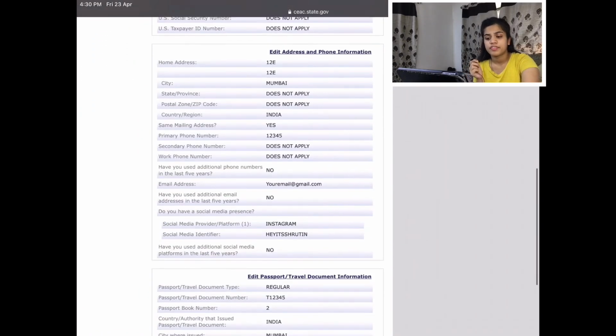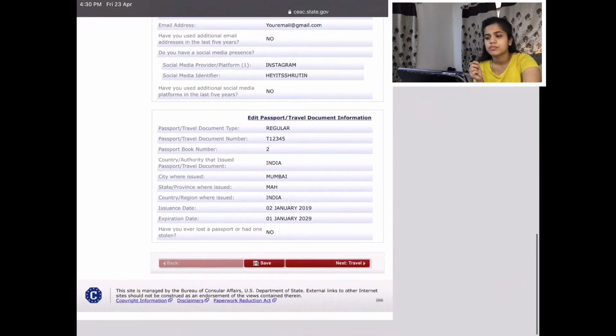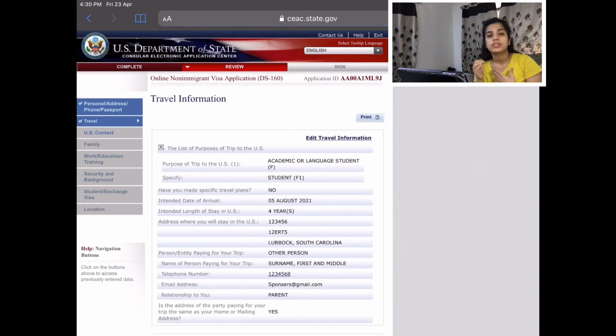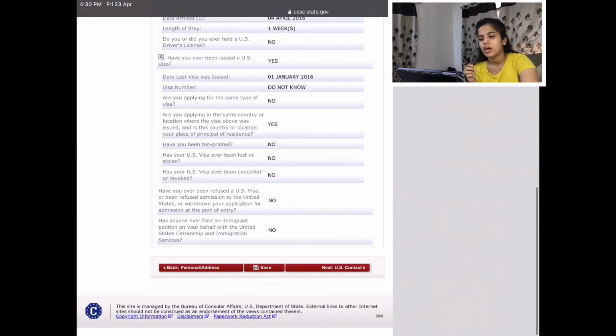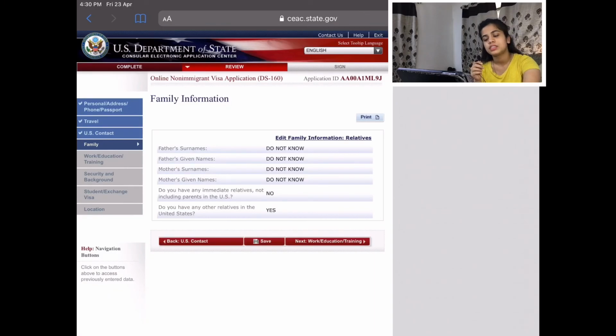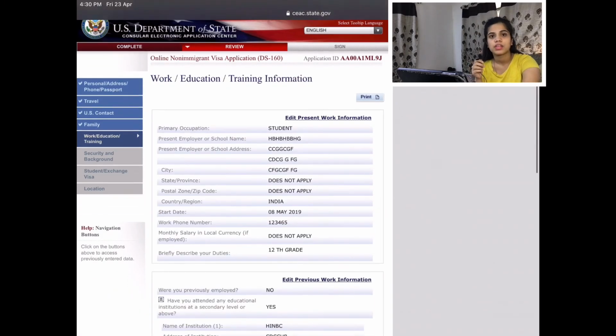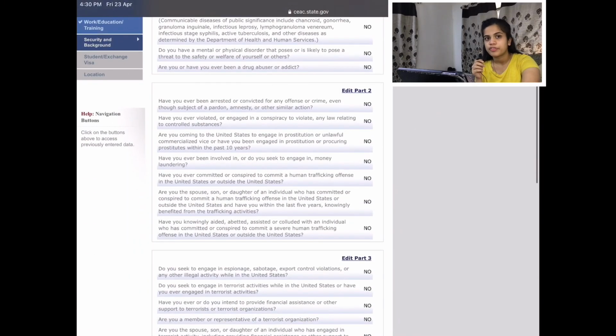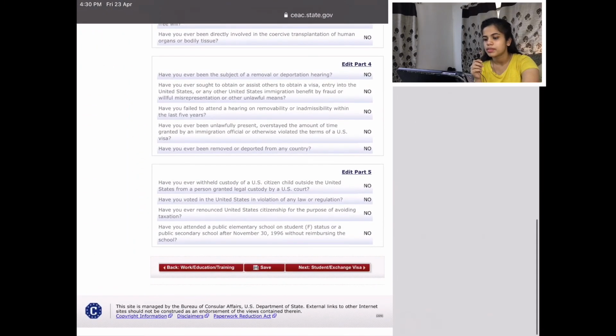Once you're done verifying, there's this one page, then another page that you have to check. Once you're done checking all the pages, you can submit the form. If you have any doubt, make sure you reach out to me in the comments. Within 24 hours I will clear your doubt, so just feel free to ask in the comments.